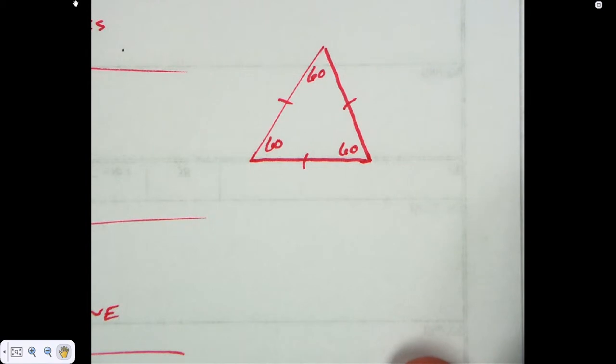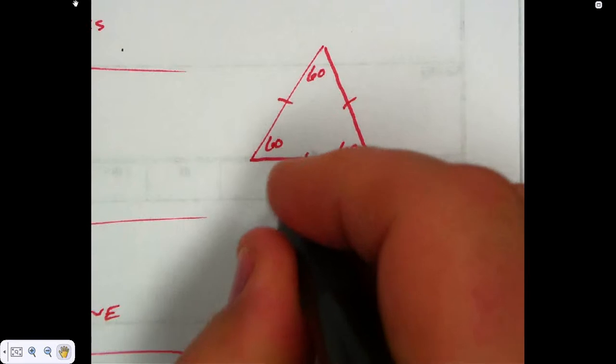Next one: a right equilateral? No, acute equilateral. Acute equilateral.